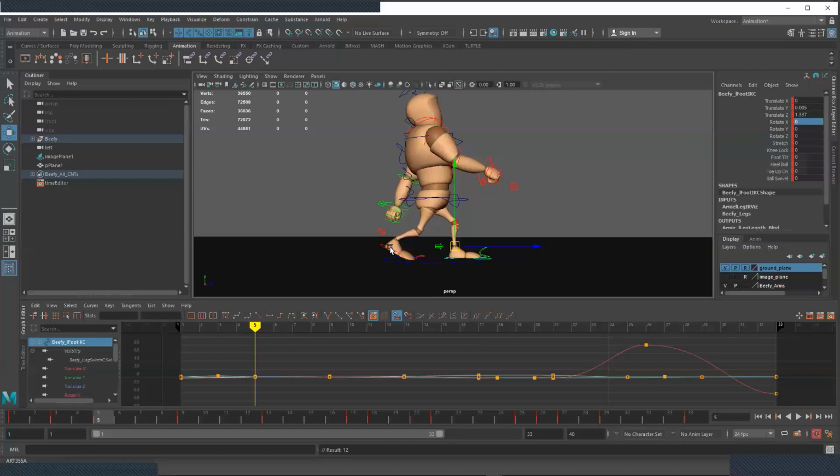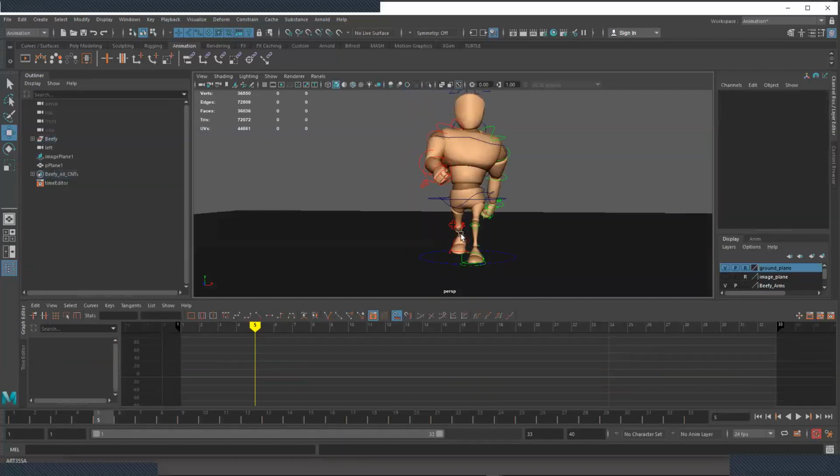Okay, so just check this back foot here. You could do a little toe up down if you need to get the foot from going through the floor, because he's got big feet. But it does feel like it's kind of lingering back a little too far here, maybe somewhere right around there. Okay.